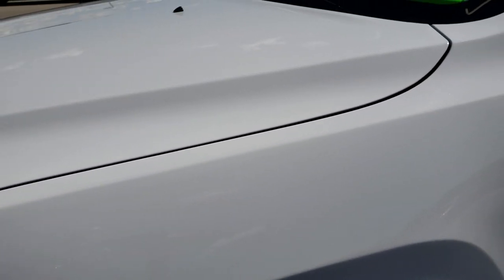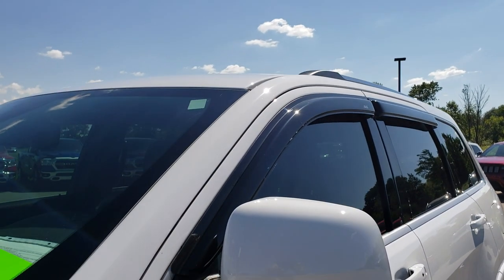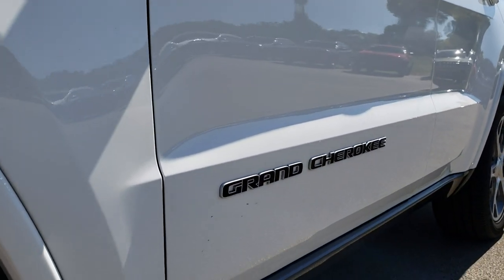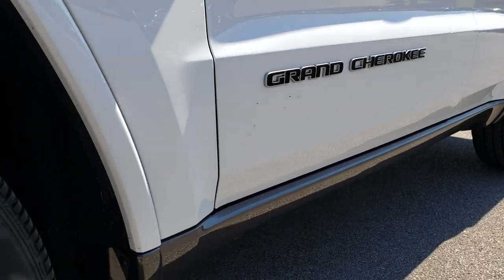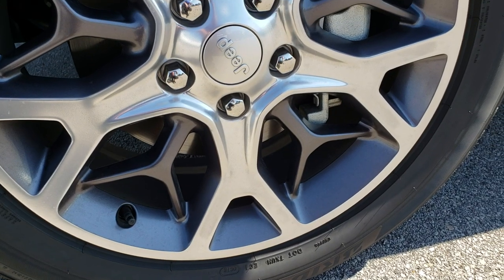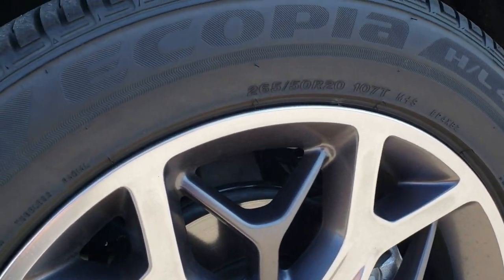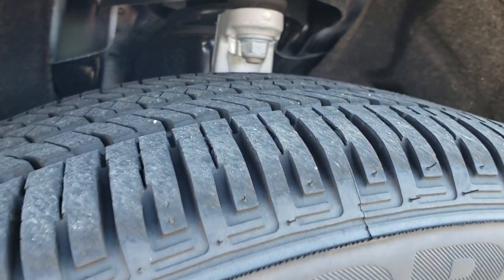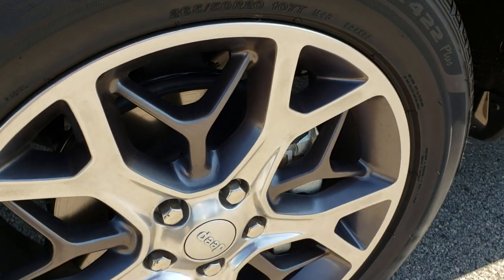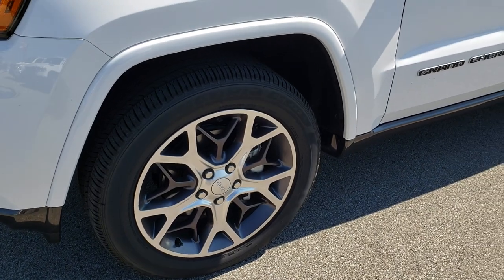Bright white is the color on this vehicle. We shoot all of our videos in 1080p, so if you have HD capabilities on your computer, tablet, or smartphone device, turn them on right now because it is like you are right here looking at the vehicle with me. You get these satin finished painted alloy rims — these are 20-inch rims and they have Bridgestone Acopia 265-50R20 tires on them with just about all the tread left. Very good looking rims, special for the Sterling Edition.